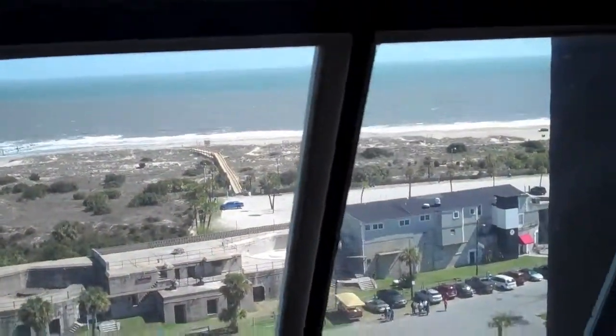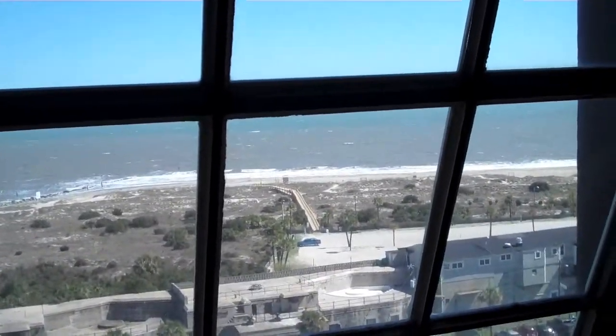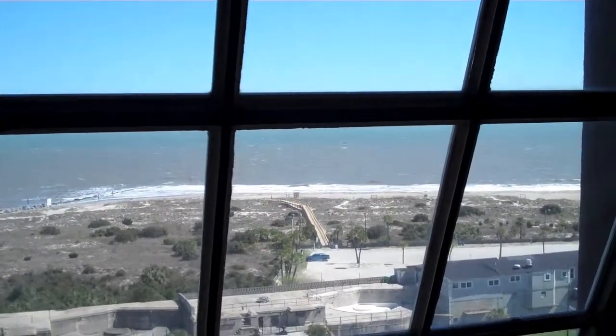For all of you who want to see what a lighthouse climb is really like, you do end up seeing a lot of brick. Brick painted and brick that used to be painted. And well, the pillar which all of the steps are attached to. Another window, which will show you a nice view. I can see, you get the walkway over there. Coming up even further, the walls are more painted over here, which I guess may be a good thing.